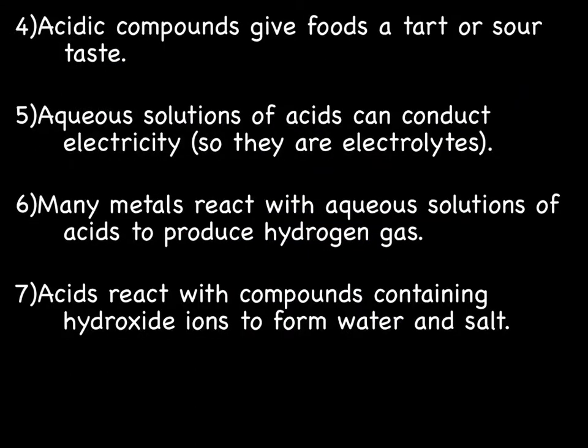Now let's go through a few more properties of acids. Acidic compounds give foods a tart or sour taste. Some examples would be lemon, orange juice, pretty much any citrus is kind of sour. Tomatoes, vinegar, those sour candies, those jelly candies with that sugary stuff that's really tart. If you look at the ingredient list on the back, you'll see that most of them contain either citric or phosphoric acid. So those are also acidic. So things that are very tart or sour.